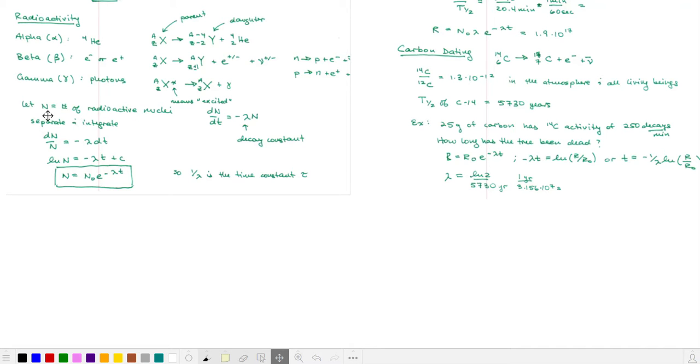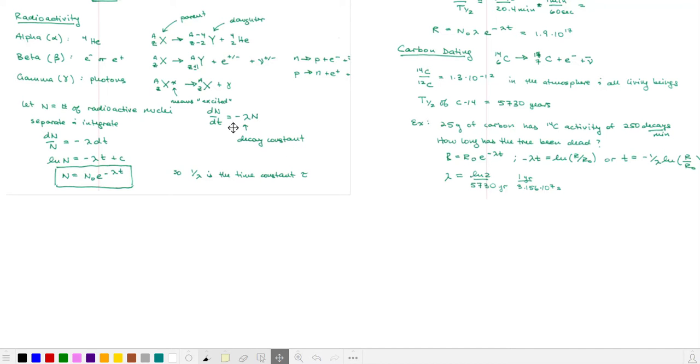Okay, let's let n be the total number of radioactive nuclei. Then we can say that, just using people as an analogy, we know that the number of babies born at any time is proportional to the total number of people on the planet, right? So we can write dn/dt equals minus some constant times the number. And here we're talking about radioactive nuclei, so the time rate of change of radioactive nuclei is proportional to the number of nuclei present, and the proportionality constant is called the decay constant, lambda.